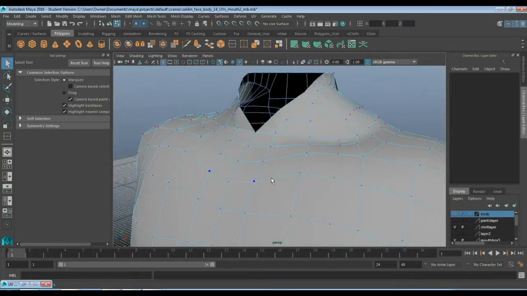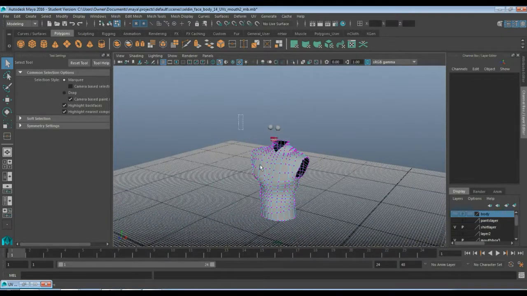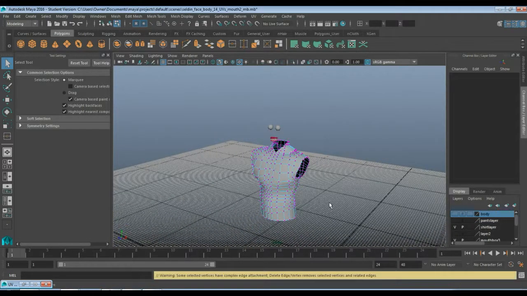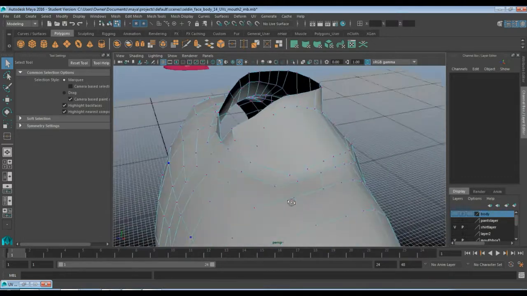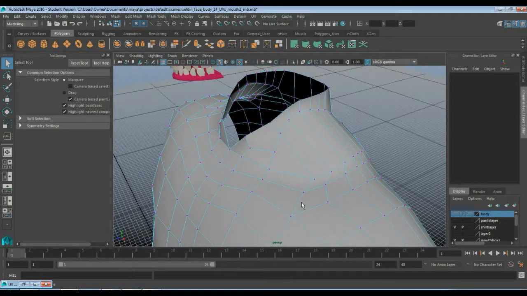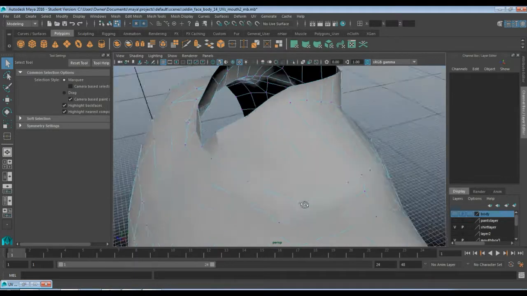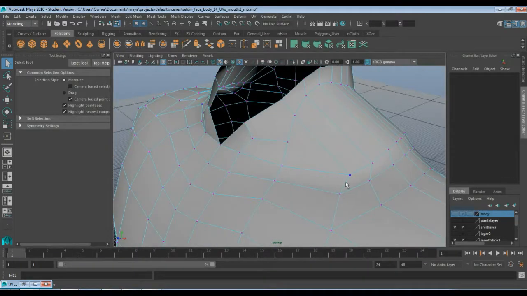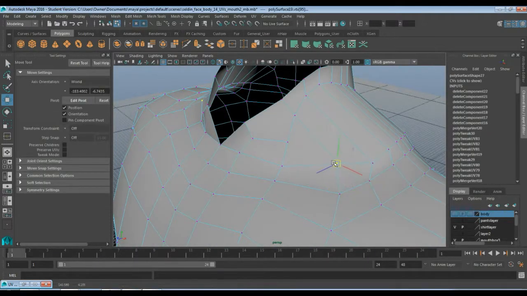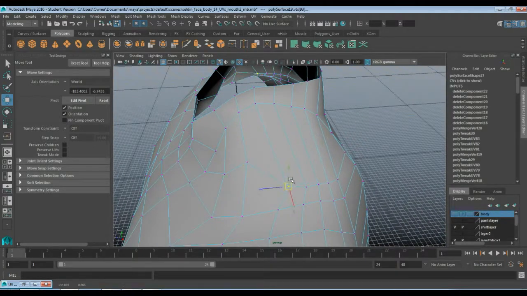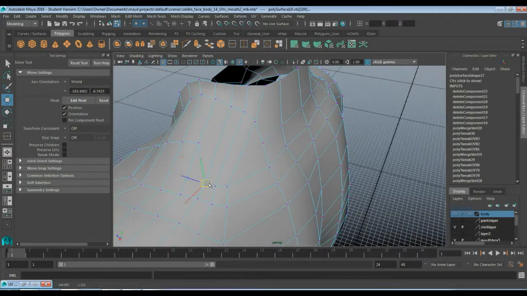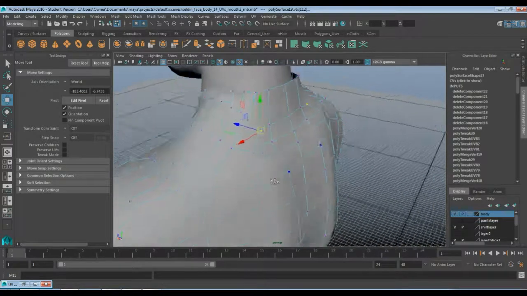And these ones, I'm going to get rid of the extra vertices. Clean these up. And turn my model back on.